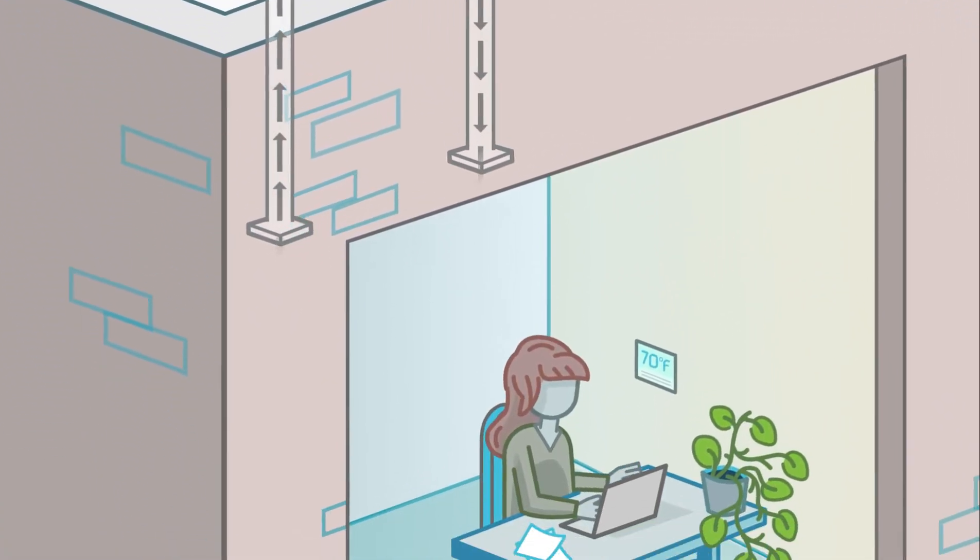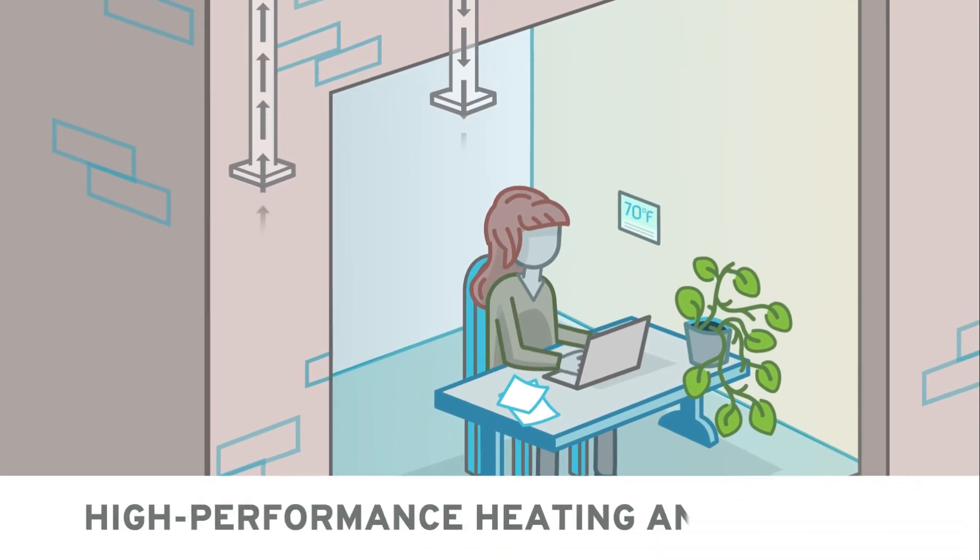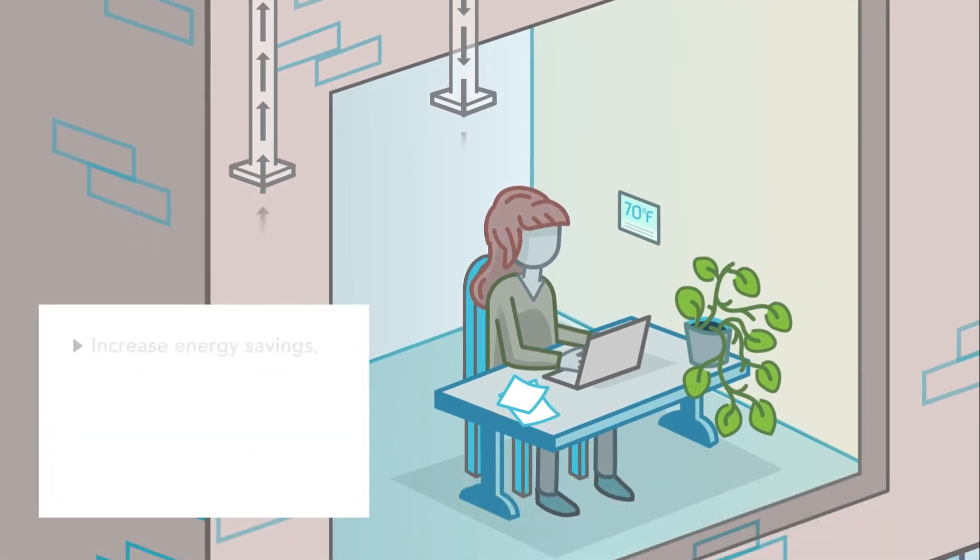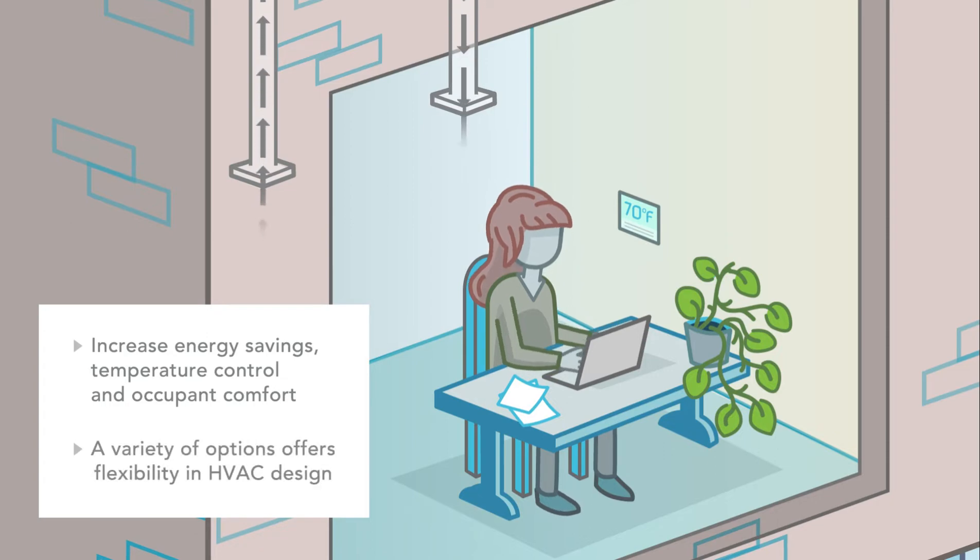In this approach, an electric heat pump system that meets ENERGY STAR performance standards provides increased energy savings, improved temperature control, and enhanced comfort for building occupants all year long. With a wide variety of equipment options available to choose from, building designers have plenty of flexibility for their particular HVAC system design needs.